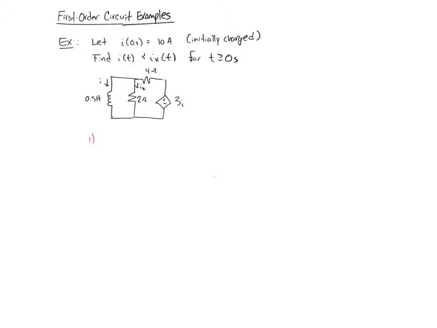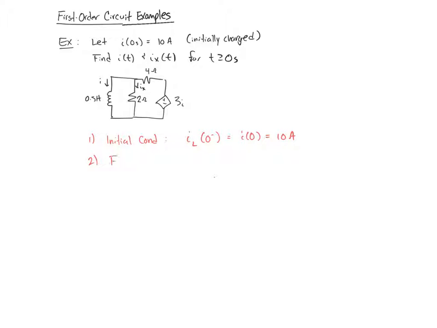First, we are going to determine the initial condition of the inductor or the capacitor. So in this case we have an inductor, and our initial condition that we care about is I_L at time 0 minus, the instant before the switch. In this case we don't have a switch, it's just initially charged, and we tell you whenever it's connected to the circuit. And that's what we defined as I0. So I0 is 10 amps.